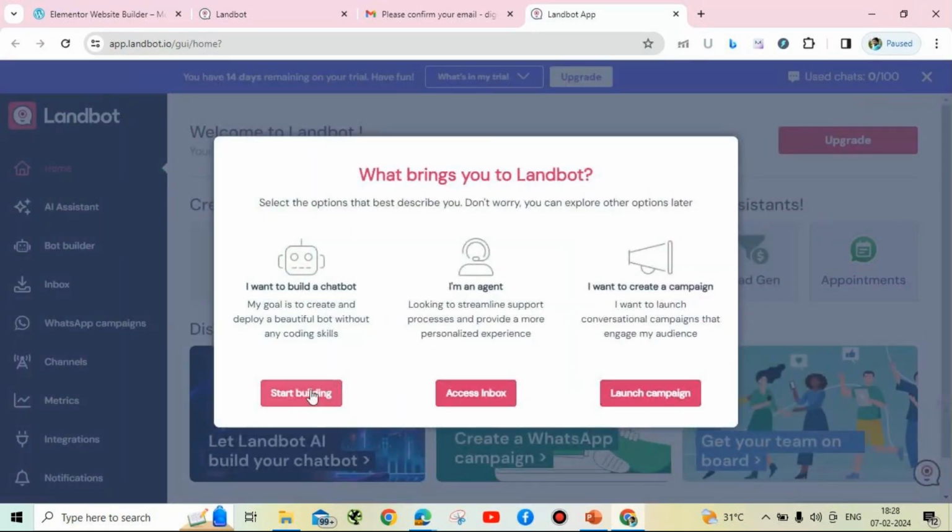Here you'll have three options. Do you want to create a chatbot, are you an agent, or do you want to create an ad?